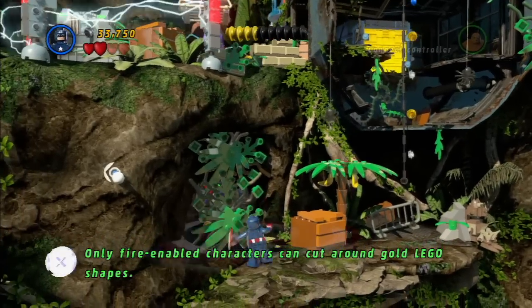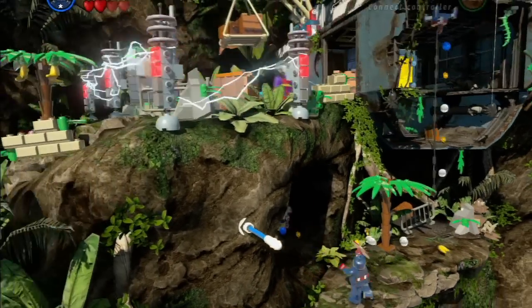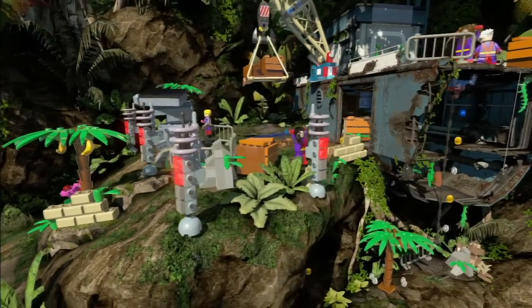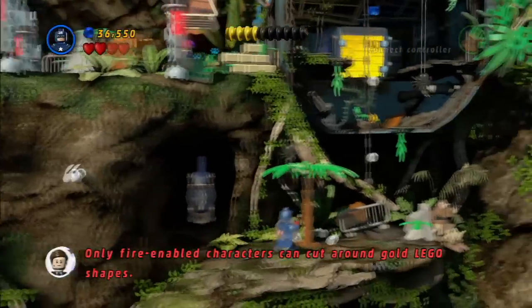There's a couple of things you're gonna have to do to get the Thing over. So first, throw his shield into the switch. That will stop the electricity. And then you'll want to climb up the ropes that you see there to the right.